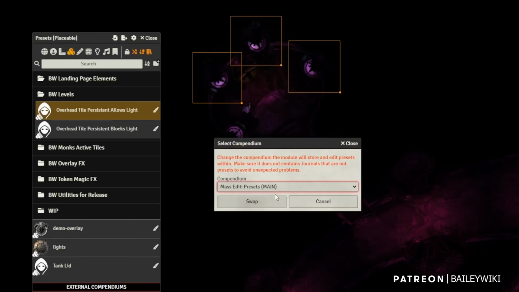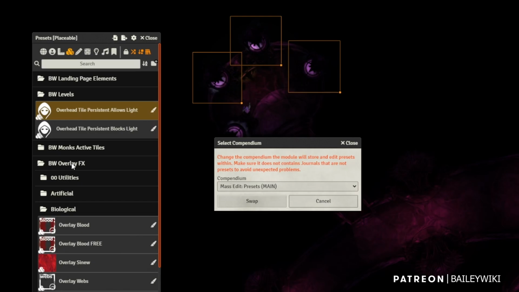But you can see you have other places you can push it. So you can have other journal compendiums that you can push these things to. Now, what you want to do is just make sure that you're only storing Mass Edit prefab information there, okay? Like what I've done here, we've created a dedicated journal under our Nuts and Bolts module called Mass Edit Prefabs. So anything you see that I've created, I've created those for you guys in my free Nuts and Bolts module. Now, some of these things are tied to premium content, like that CNU overlay that you saw.